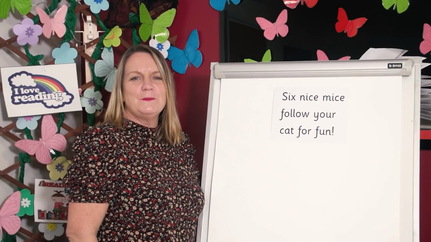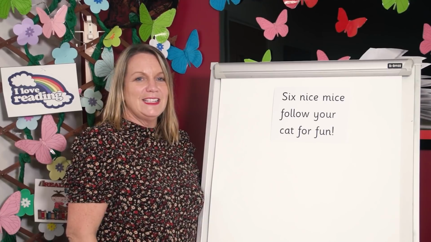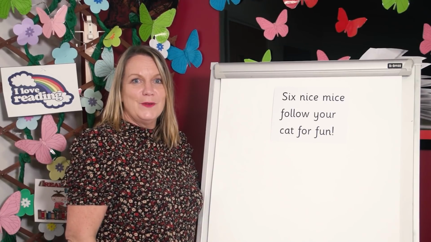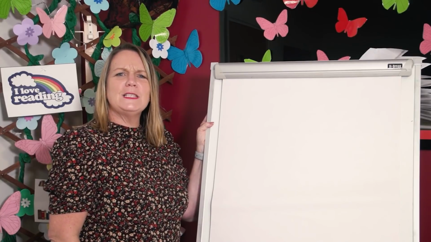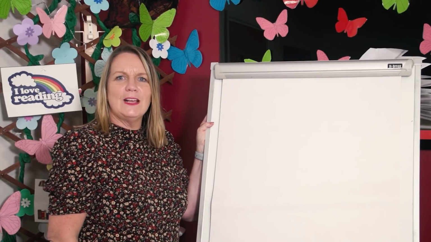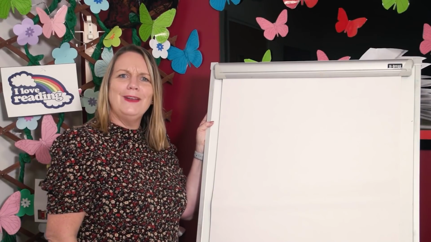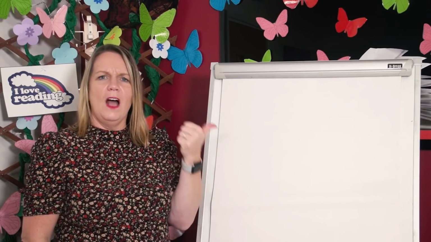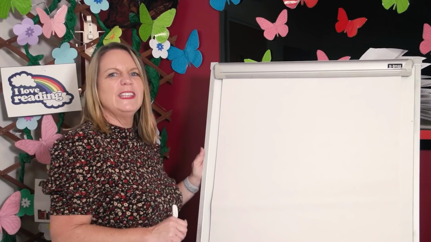Now let's finish by spelling some words. Because if you can read a word, then you can have a go at spelling it. You'll need paper and something to write with. Let's spell two words with our new grapheme. Let's spell ice. Segment the sounds with me. Ice. Let's count how many sounds there are. Ice. That's two sounds. Watch me write ice.